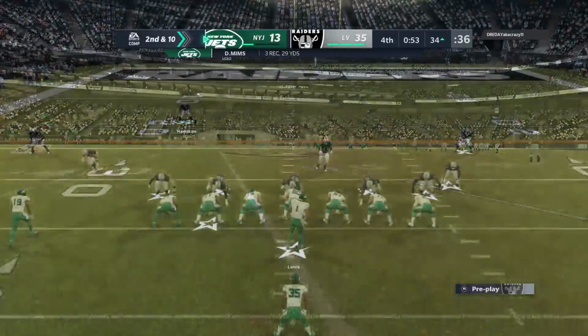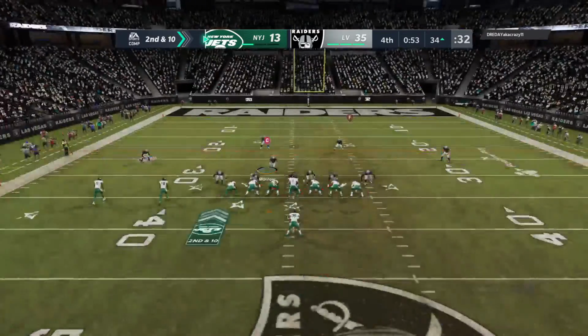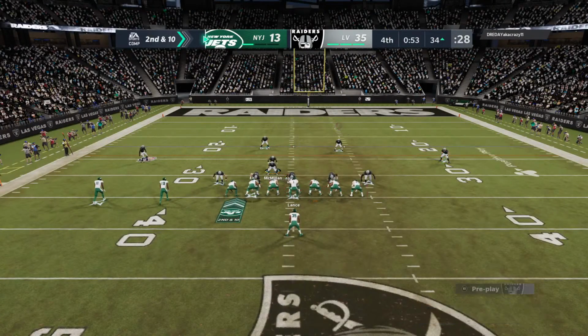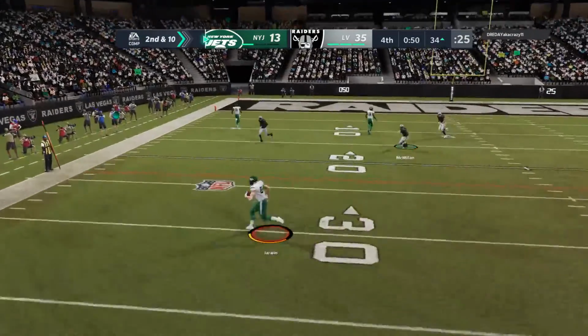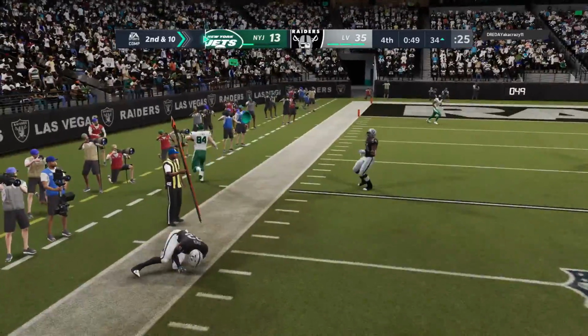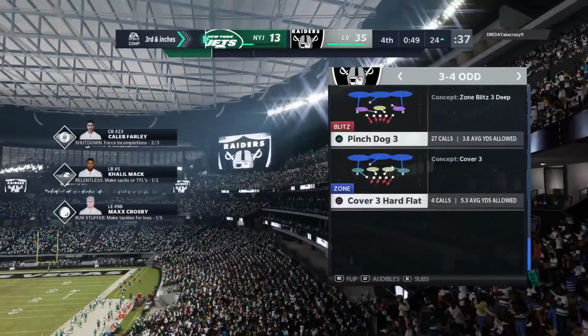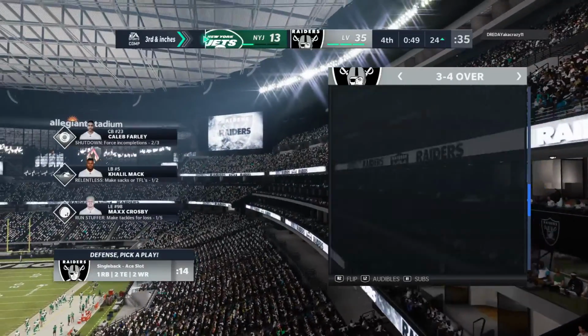That incompletion is not a surprise with the way that this one has gone, and the frustration, the body language is evident everywhere. This team, they've really been put through the ringer in this one. This to Jarwin. And he takes this just a few yards shy of the red zone before going out. 9 yards, and that leaves him just short, so it'll be third and less than a yard.